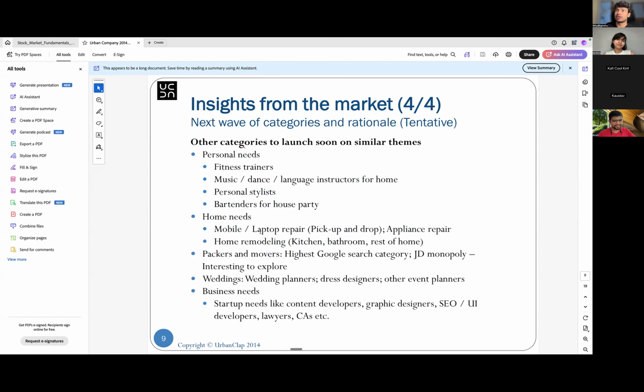But at the same time, notice it's not ambiguous. This is not what they're starting with. If they started with this, it would have been a terrible pitch deck. But the fact that you start with the problem and how big it is and what the pain points are, market research, and then follow it up with the timeline, this makes for a good flow.